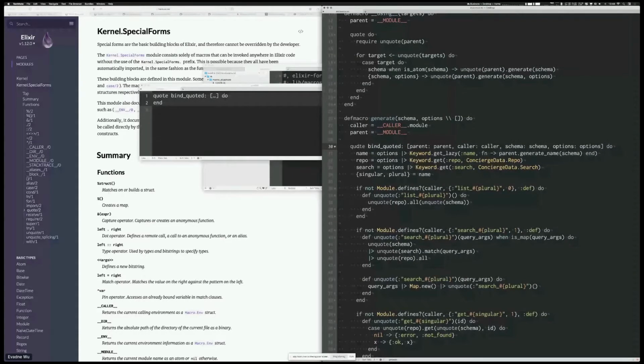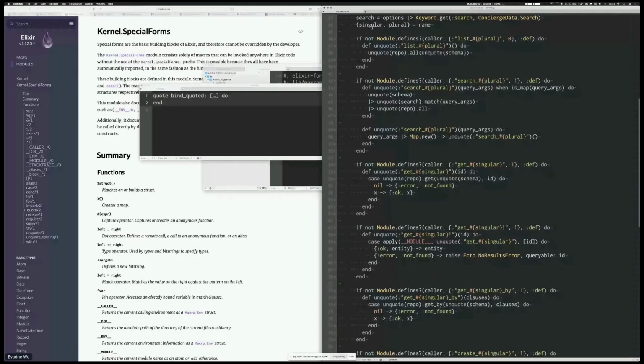And then I start doing name, get a name from the options, and then get a repo from the options, and then get a search from the options, and then I analyze whether the name is singular or plural, and then I start defining functions.